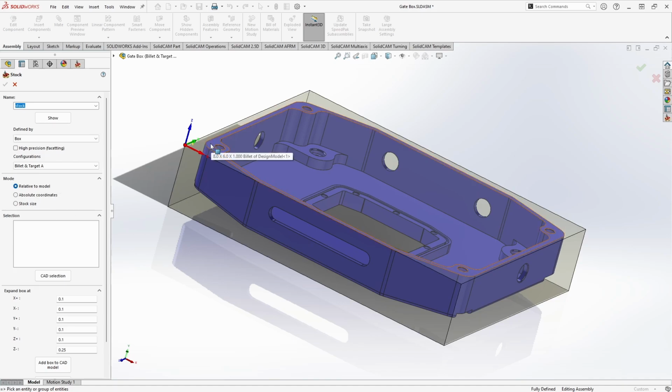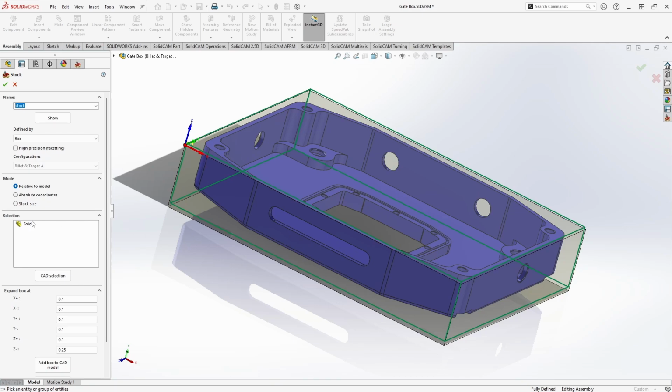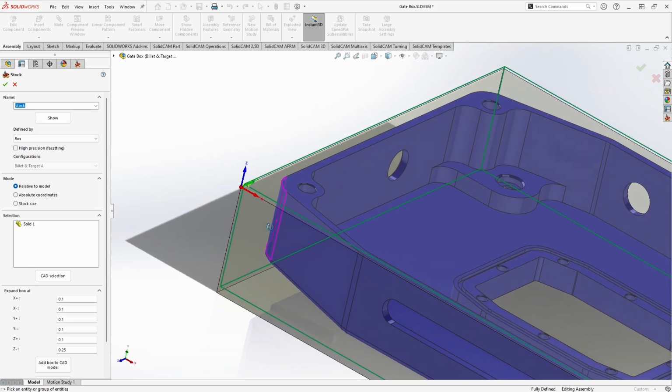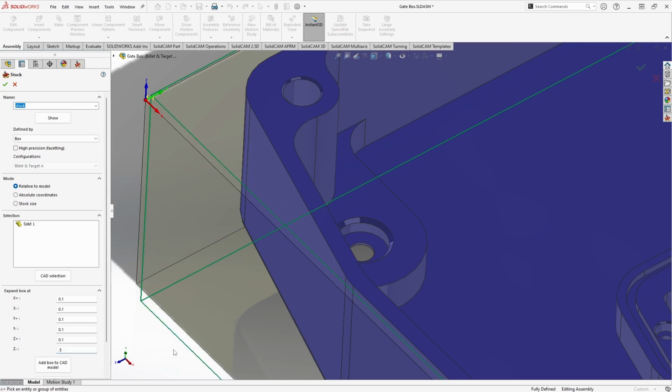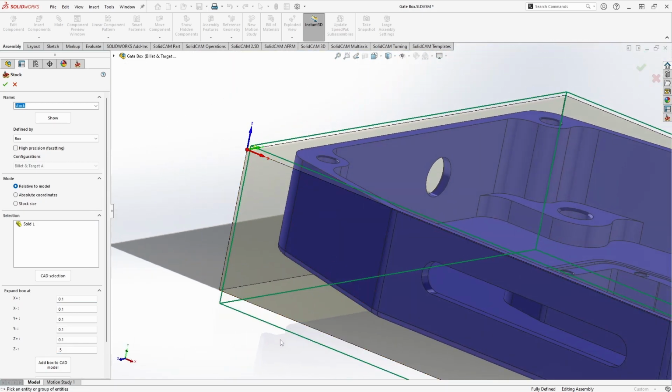In this case, I'll just select our part file here, and you can see it shows up in the selection menu. Now from here, we can use our expand box at and simply define the dimensions of this box. Now again, this is relative to the bounding box that it's placed around the part that I've selected. So you can see that currently it's gone tangent to the edges of my box and it's added 100 thou all the way around. Now if we wanted to, we could always expand this. So let's say in my negative Z, I actually want to have half an inch instead of a quarter inch. And we can see it extends that stock even further down.